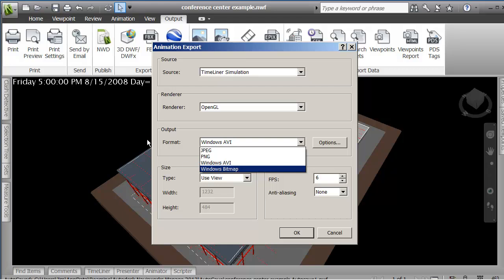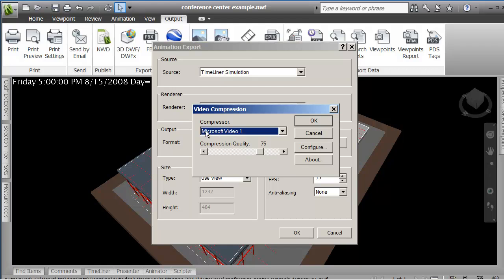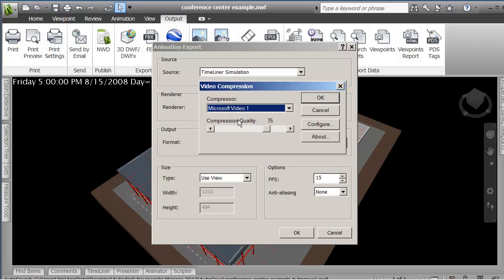So what I'm going to do is I'd probably say let's change the frame rate to something like 12 frames per second. That will slow it down a little bit. Actually, maybe even 15, something like that. Under the options here, I can choose what compression I use. I'm just going to go with the default video one. You probably have to try different movies just to see what displays well on your screen.